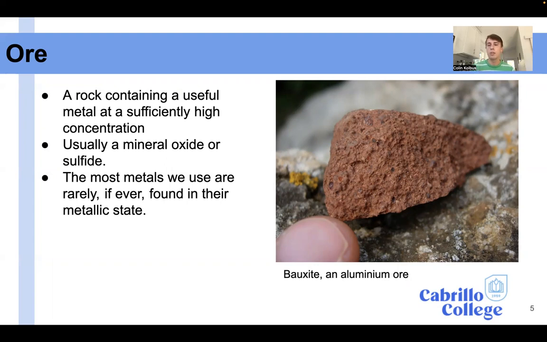that rock instead of just working with sediment that we're pulling out of the riverbed or something like that, because there are lots of elements in that too. There's aluminum in the feldspar in a riverbed, but we're mainly looking for aluminum in this aluminum ore because its concentration is that much higher than feldspar, which is so readily naturally occurring. Ores are usually a mineral oxide or a sulfide.